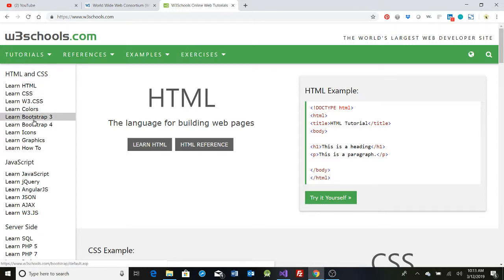Oh, and then Bootstrap. Bootstrap 4 is what I use, and I'm definitely going to use it in this video series, so you will be familiar with what Bootstrap 4 is. Bootstrap is a type of CSS framework. It was created by Twitter to boost the dynamic look of your website.